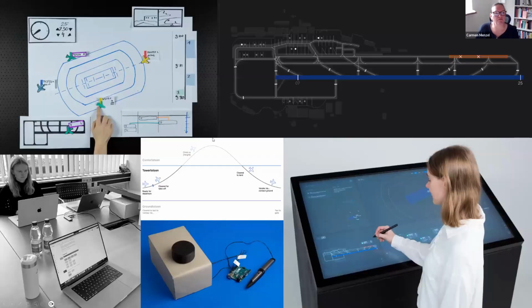So they also did user research, prototyping. They developed a big screen where they brought together different services and also developed a haptic input pen to control the different parts and tasks air controllers have to do in their professional work, and also did some testings with the user group. So you can see this is quite a wide range of different topics.